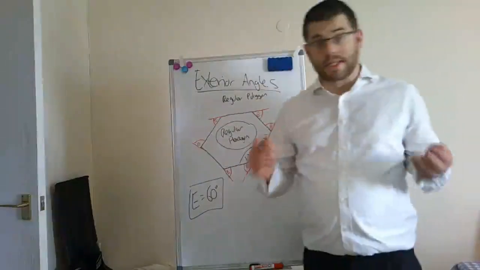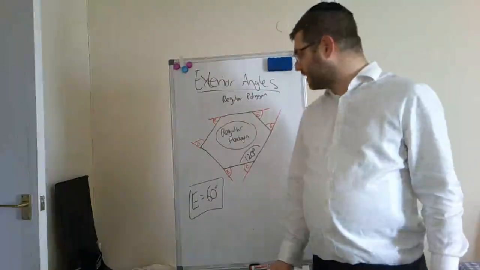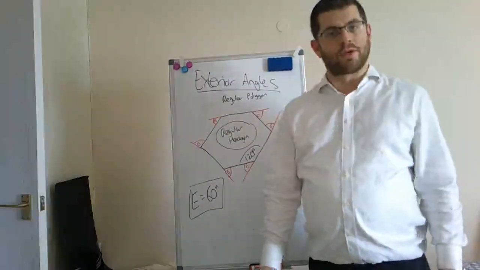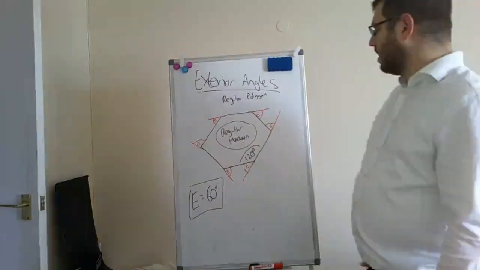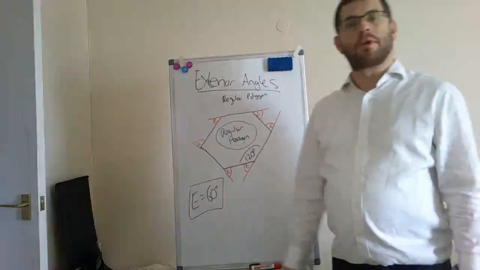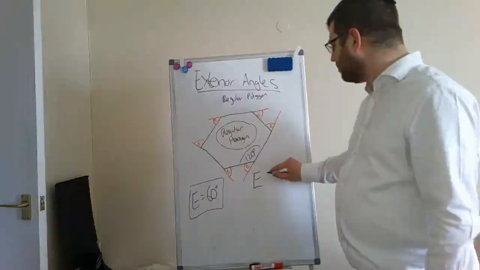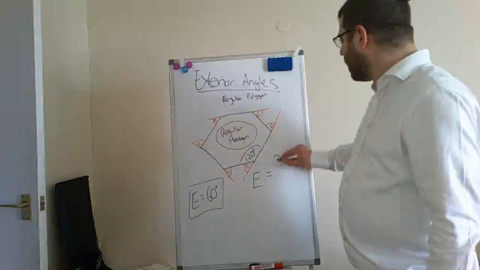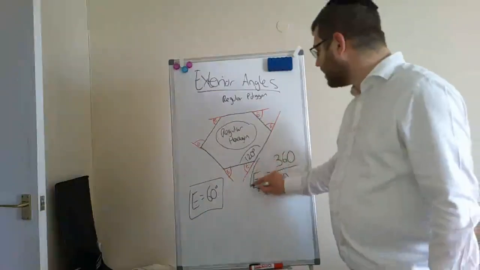So, like we discussed, we established that an exterior angle is 60, which we could have seen because we established that the exterior angles add up to 360, and there's 6 of them. So we could say that that came from 360 divided by 6. So we come up with the following formula. An exterior angle, this is 1, not the sum anymore, this is just 1, is 360 divided by the amount of sides.